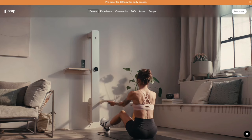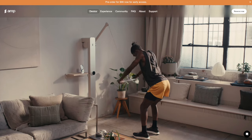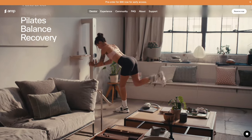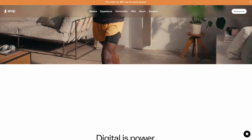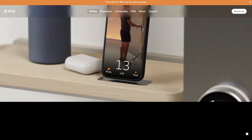And you use your phone as the screen, which for some people can be very convenient, and for some people it'll be very annoying for those of you that like to use your phones while you're working out. It also has different resistance modes like the Tonal, which I'll show you soon, and it includes drop sets, and it uses innovative ways to make you lift more, basically kind of like gamifying the workout.